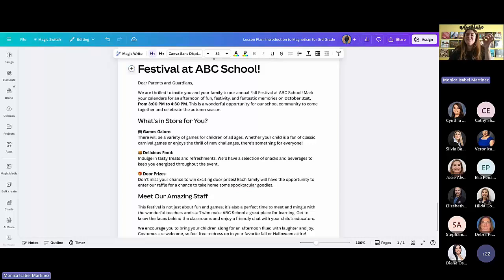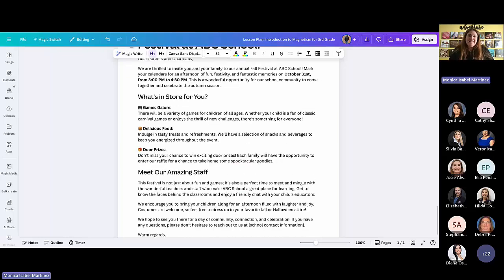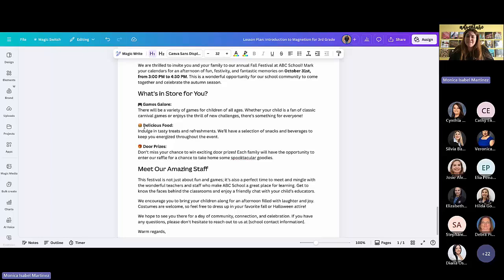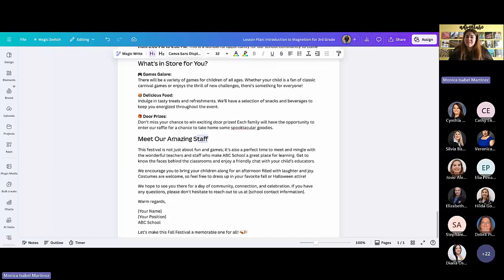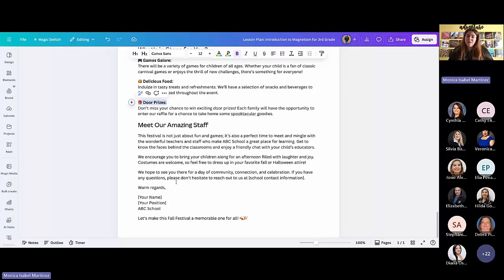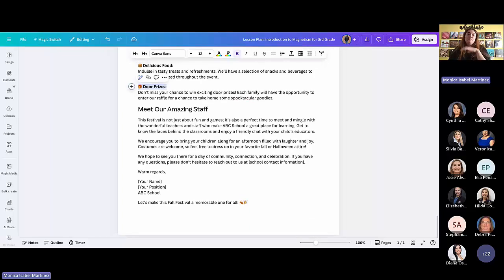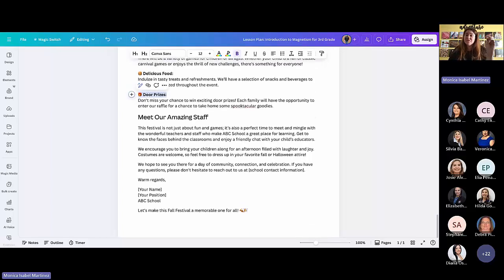Like, it's giving us those nuances of the language we want to use to encourage parents to come, and we want that excitement to come across, and it's doing all that for you. It's fleshing that out. It's going to give you all kinds of details, like here it's talking about the delicious food and games and door prizes, etc. Just like with anything else, you can come in here and make adjustments if something's not right, or if it gave you info that you're like, that's not what I said, and you can tweak and adjust. So all of this is customizable based on what you need, but it gives us a good starting point.